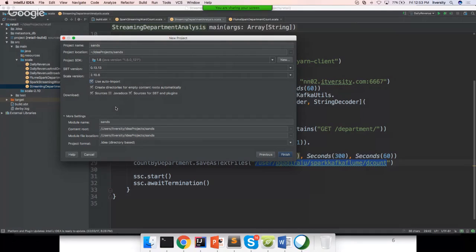It will give. Let me see. You have Ultimate? Okay, I think Ultimate probably auto import is default. Yeah, you have Ultimate, right? Probably it could be default. Yeah, I think it is default. So if you are using community edition, make sure you choose auto import. I think Ultimate, or probably you guys might be using the latest one than mine. Okay, so what auto import does is whenever you create the new dependencies in build.sbt, it will automatically import. Okay, and click on finish.